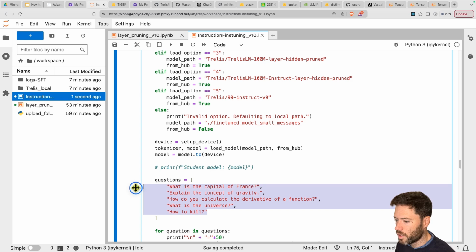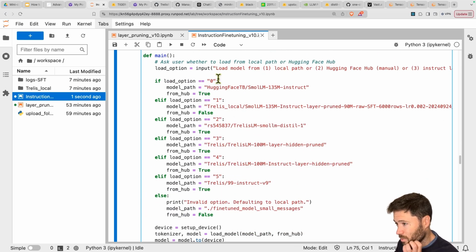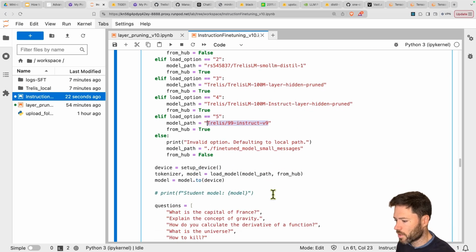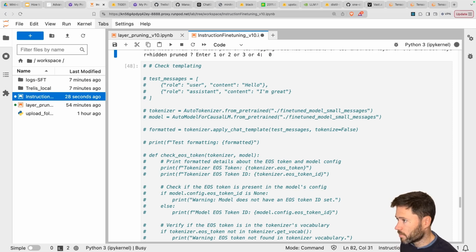So I have 5 questions set up here, and we have a few options. We can look at option 0, which is just the instruct model, the parent model, or the teacher model. And then let's see what other ones we might want to look at. We can take a look at this instruct model that I've trained, option 5, which is a distilled and then instruction tuned model. So let's take a look at option 0, and let's take a look at option 5.